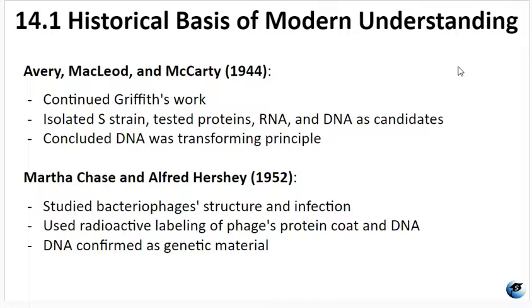Scientists Oswald Avery, Colin MacLeod, and Maclyn McCarty, in 1944, were trying to identify the transforming principle. They had isolated proteins and nucleic acids from the dead mice infected with the S strain. And by using enzymes to degrade each component separately and then testing their ability to transform the R strain, they discovered that only the DNA-degraded mixture lost the transforming ability. And this led them to conclude that DNA was the molecule responsible for transformation.